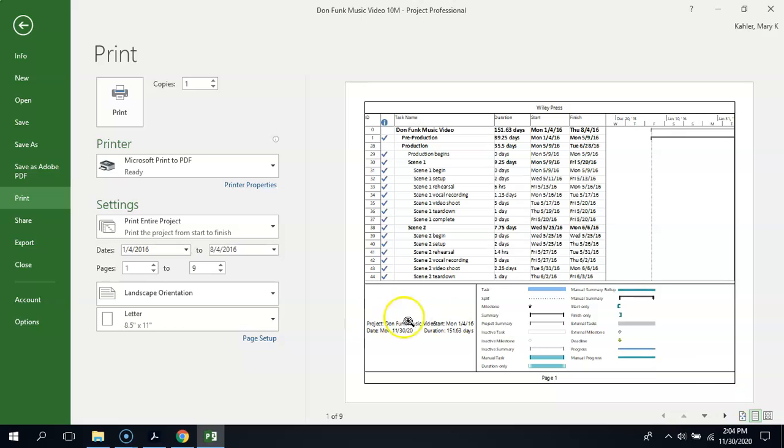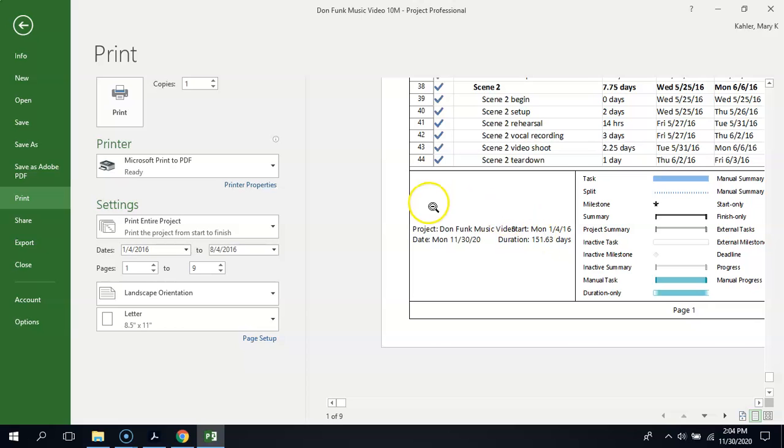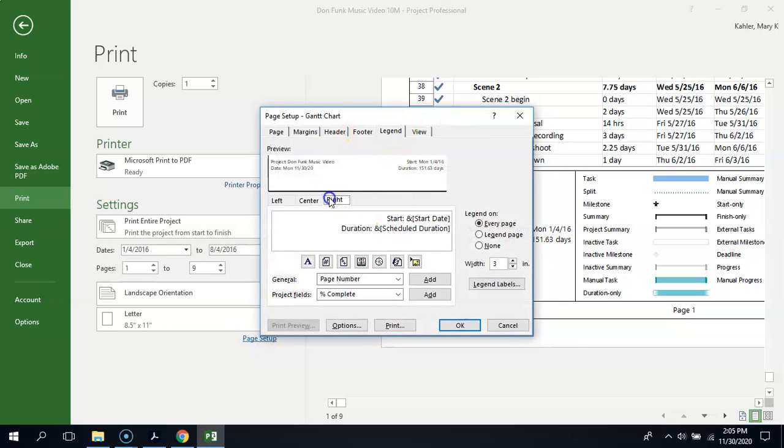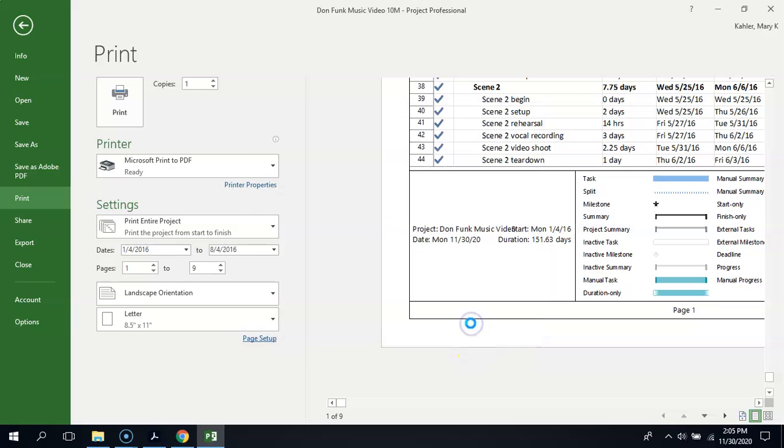If we go back, now we can see our first page here. It's got this information, and then this huge legend that appears on every page. My preference is to not display the legend, but for our purposes in this exercise, it's important that you know where it is. But notice what's happened: our left information and our right information are running into each other because of the width of this particular area. So if you go back to that legend, and go to right and put an extra space there, like hit a return, and click OK, it'll offset those from each other.